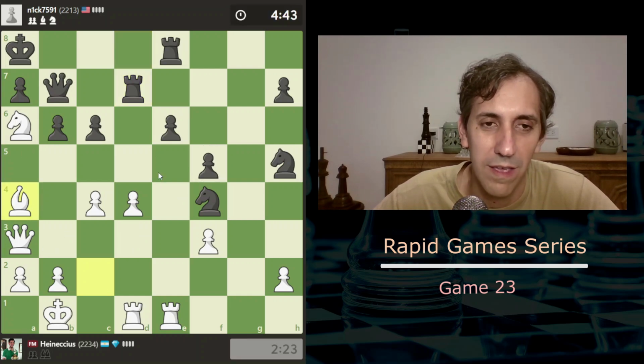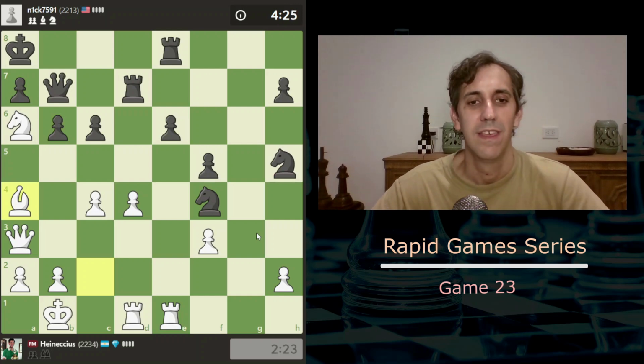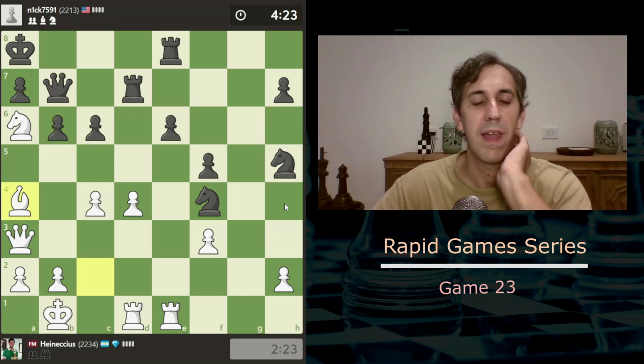I mean, he won't take most definitely, but I'm threatening sort of knight b4. d5 is an idea with this skewer being a thing. It feels like some of his pieces are missing. I mean, that knight is not helping black's cause now.